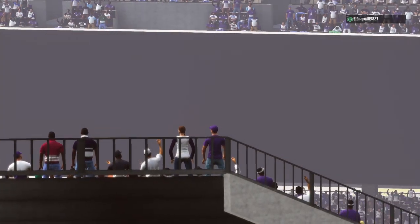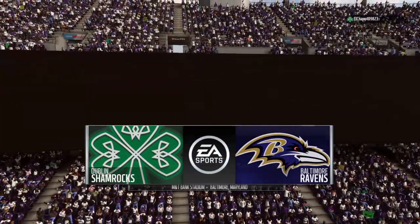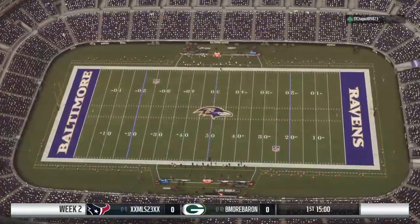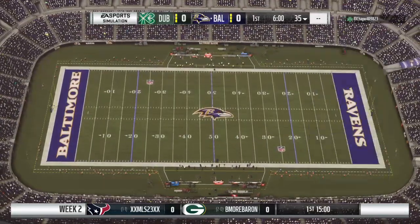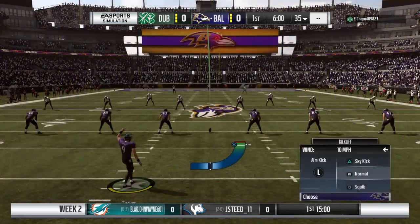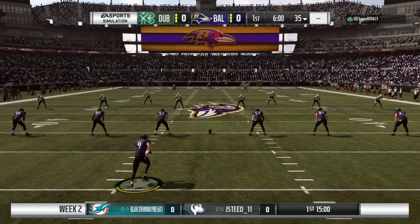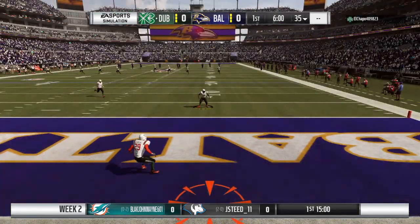Coach, thanks. CA Sports coverage of the NFL brings us to the Inner Harbor at M&T Bank Stadium here in Baltimore, Maryland. The scene a few moments ago, here it is. It's unlike any other in sport as both teams made their way out of the tunnel. These folks are fired up as their guys are ready to do battle between the Dublin Shamrocks and the Baltimore Ravens.